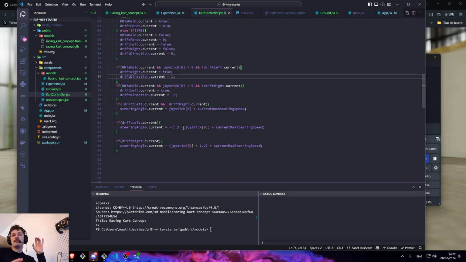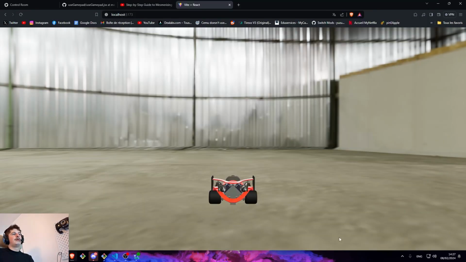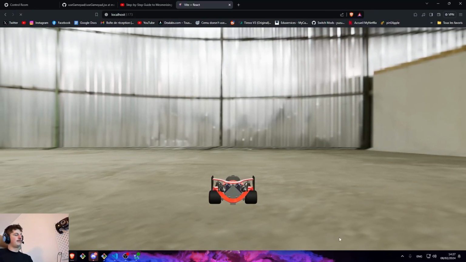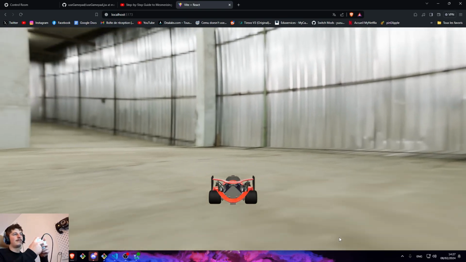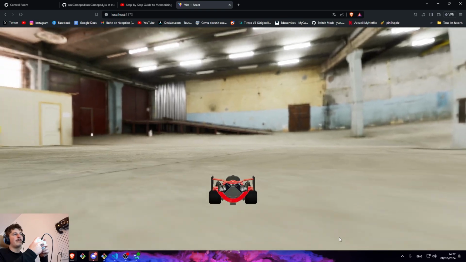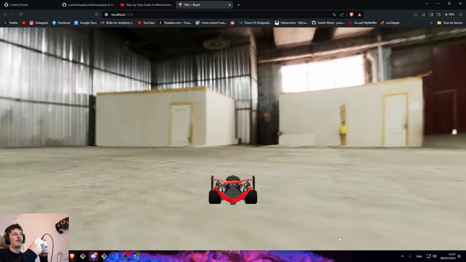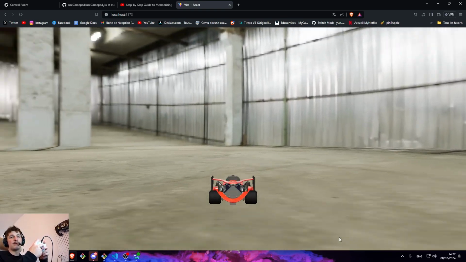So it will commit the drifting, and if on the right, we will increase it by 1. What's happening is that, as you can see, we are drifting because we can't go straight anymore, which is exactly what we want.